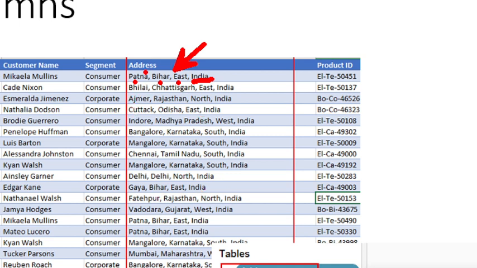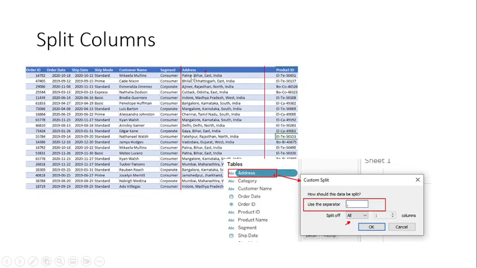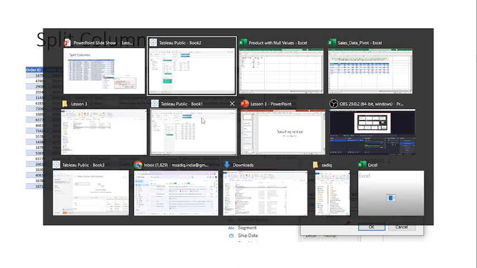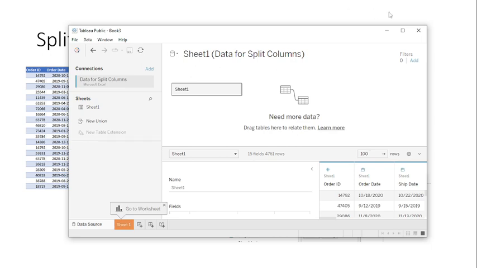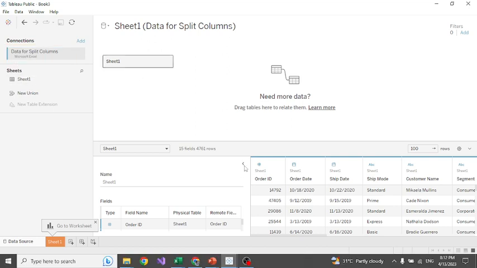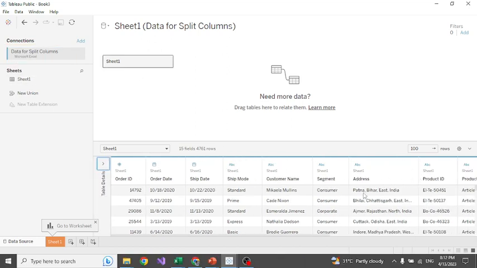Now what I want to do is an analysis region wise of how the sales have happened, country wise, or state wise, city wise how the sales have happened. I want to do this analysis. So with the help of this kind of data, you'll not be able to do the analysis. So now let us read this particular data and we'll try to do the analysis. Okay, fine. I'm just reading this particular data. So I've just read this particular data with the null values. Now I've just imported this, and you can also see here I just have this address or something like this.